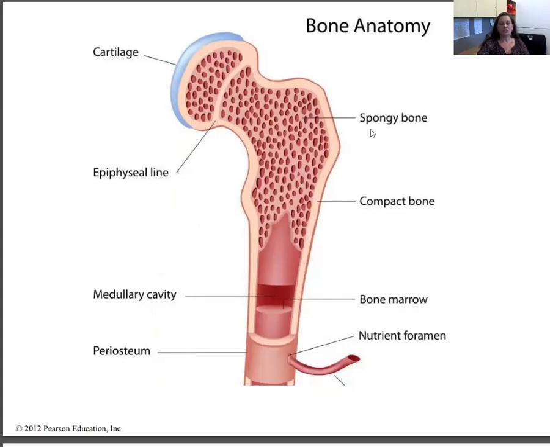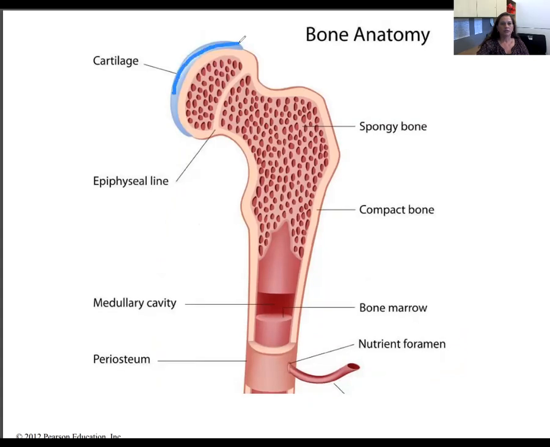This picture here is to show you a few more structures associated with long bones. Right here on this end, you'll see this blue pillow of cartilage. That is called your articular cartilage. It's made up of hyaline cartilage, and it forms little pillows on the ends of your bone. So that would be articular cartilage or hyaline cartilage. Then you have this structure seen right here. That structure is the epiphyseal line.